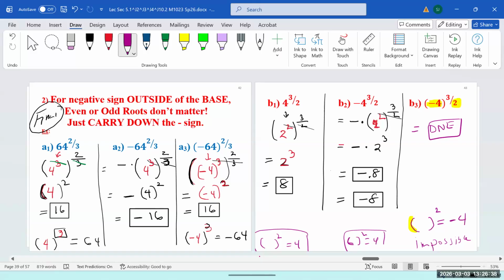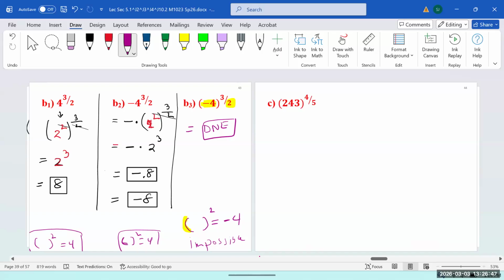Was anything complicated or hard to understand? Okay, then try the next one. It's just big, but it follows the same formula, same rules. What are we looking for here? What number to the 5 is 243? This is what you're looking for. What number to the 5 when I give you 243? So go ahead, figure that out.